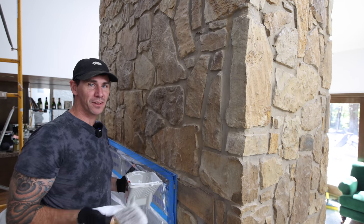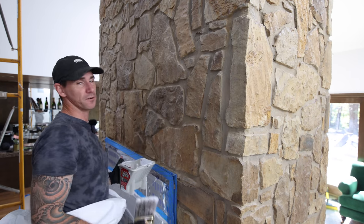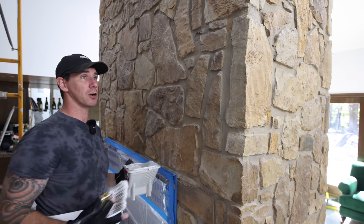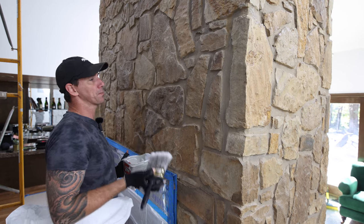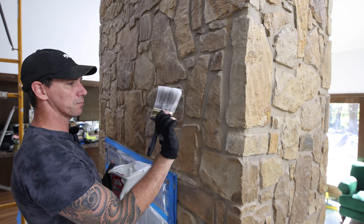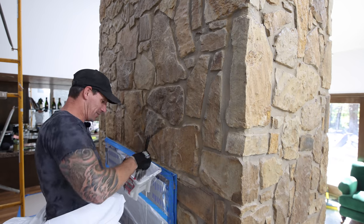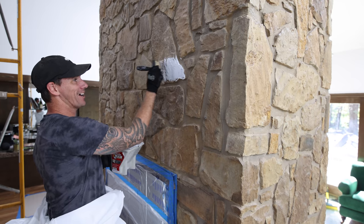I should also mention that I'm brushing the entire thing with this stone and that uneven surface. There's just no way you could roll it. Using a paint sprayer would make a huge mess. It's a lot more tedious. It's gonna be a lot more work, but the proper way to do this is with a brush. I got this 4-inch brush that's made specifically for latex. Let's do this. There is no going back now. Here we go.